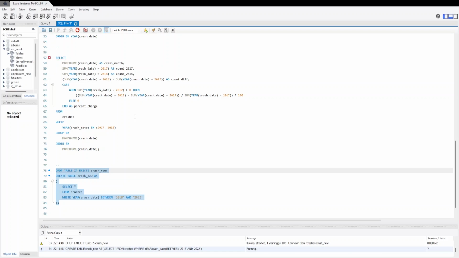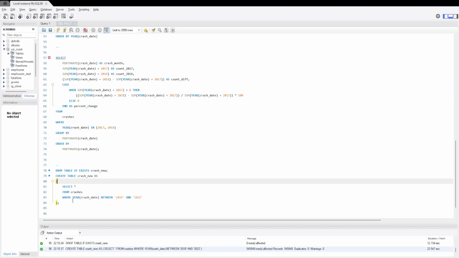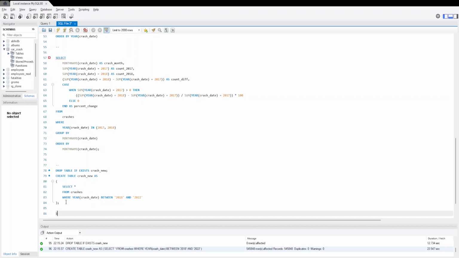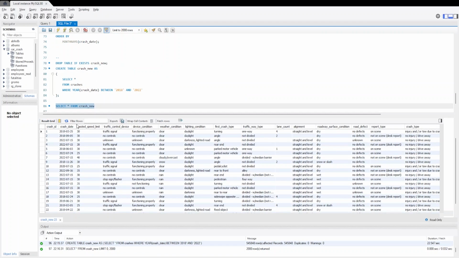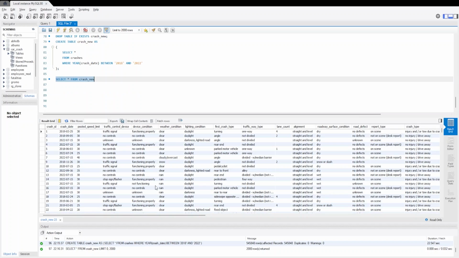So now let's run this query and get our new data. Our query has been successfully implemented. If we want to see our new table, we can use select star from crash_new, and this is our new table.